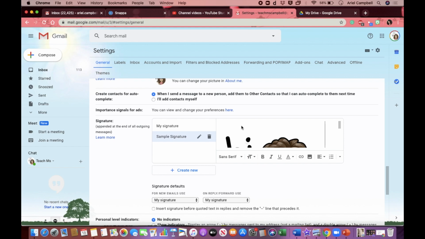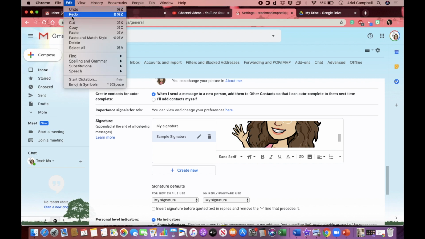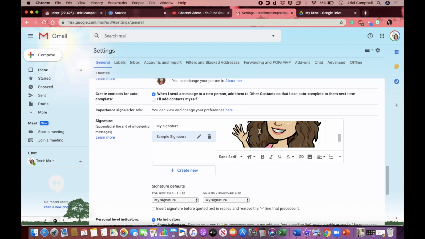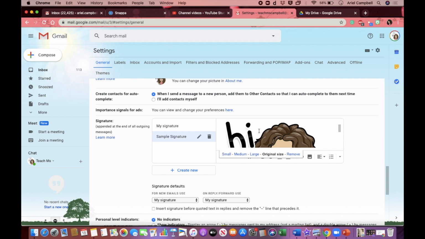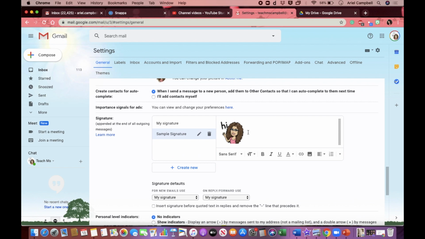V. Now, you see how big that is? Now, if you do not know what the Command V is, there's another option of clicking Edit and just pasting it that way. If you feel more comfortable doing that, then perfect. You choose what is best for you. And so the Bitmoji comes really huge. Oh my God. But once you click it once, they give you the option to make it a small, medium, or large, or original size. Right now, it's the original size if you want it large, medium, or small. So I created mine small because it's a good size.